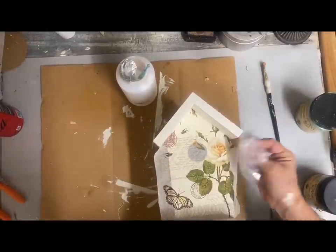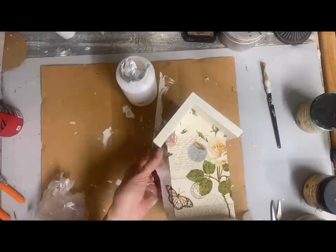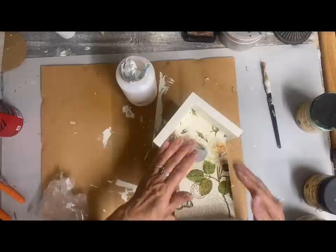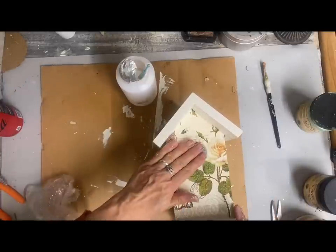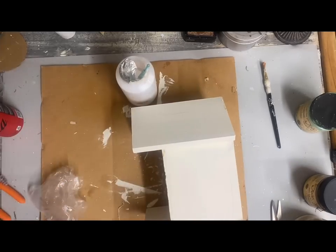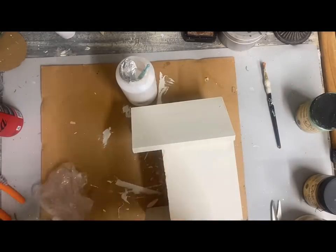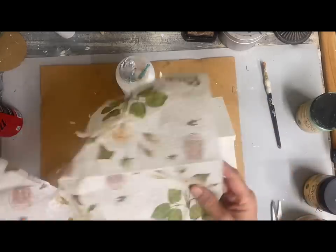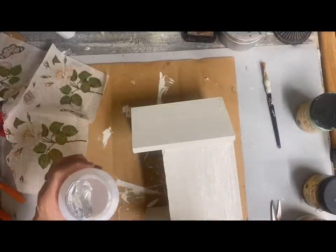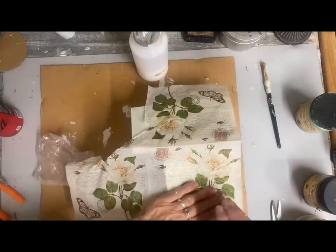Now here I'm using a sandwich bag, just a wadded up sandwich bag, to press that down. If you haven't tried that, it works really well to get all the bubbles and things out of your decoupage when you're working with a napkin, because you don't want to tear that. And if you try to work it too much with your brush, it's very easy to tear. Now you could use saran wrap if you wanted, but I just buy those little cheap bags, the pleated bags, not the ones with the zipper, and I just wad one up and just kind of use it that way.